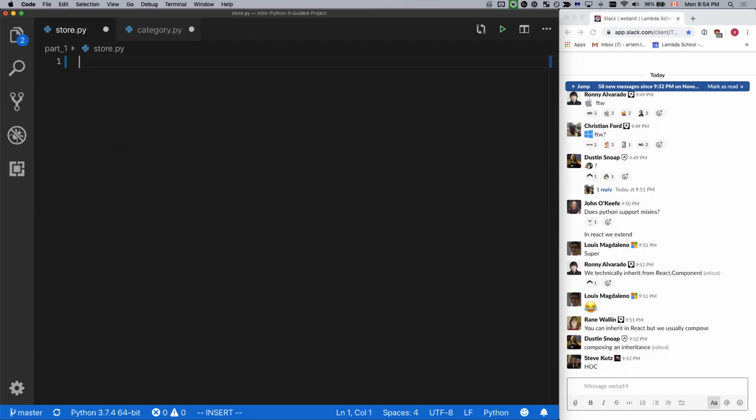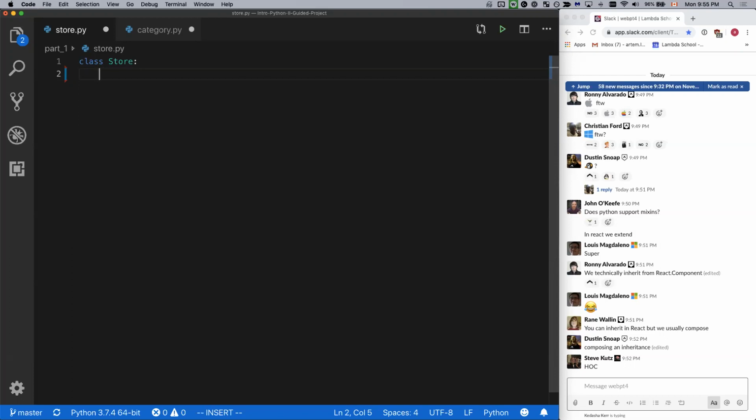So in Python, to declare a new class, all we have to do is type in the class keyword and name it whatever we want. Now we're inside the scope of the class, and we can define the attributes and the methods that a store might have in our case. The first function that we're almost always going to want to start with is the constructor function. If you remember in JavaScript, when you would create a React component, you would have a constructor, and there you might declare a state or other attributes of the component.